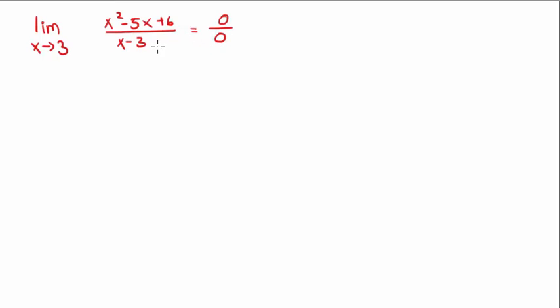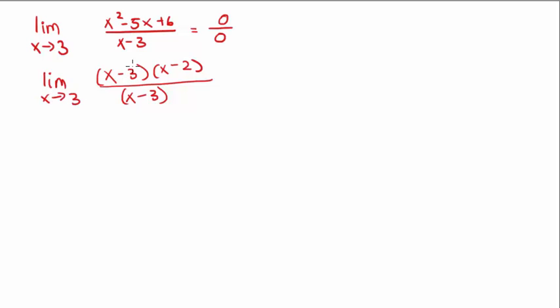So let me see if I can factor out the top. The top, I can reduce it, right? I mean, this is a simple quadratic equation. I can factor it into x minus 3 and x minus 2. Okay, the sum is negative 5, the product is 6. So this is the factorized form. And then this is x minus 3 again, and this stays the limit as x approaches 3. So the common term is x minus 3 on the top and the bottom. I cancel them out. And then I can plug in 3 over here, and then I'll get 3 minus 2. So my answer is 1.